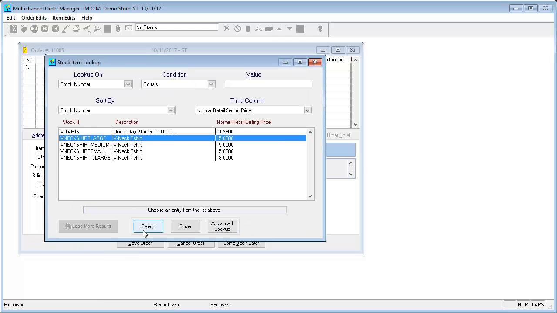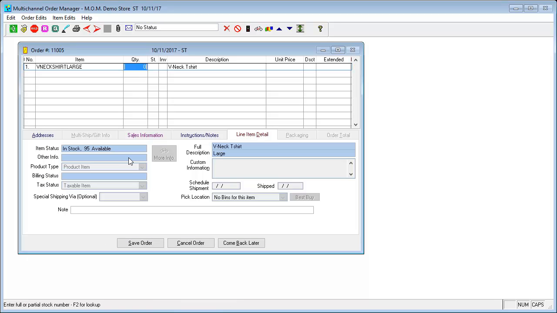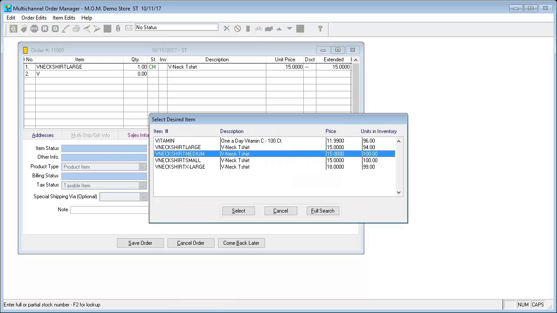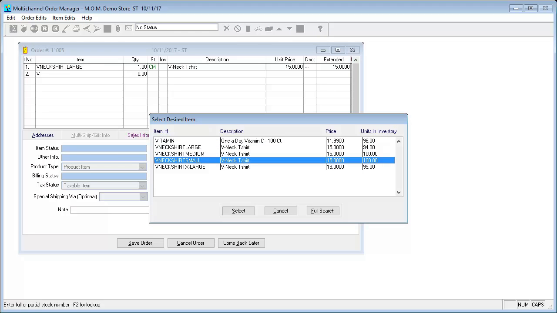So I'm going to go ahead and choose one here. And then once you choose one, you can put the quantity of one. Nice and simple. Also, you don't necessarily have to do a full lookup all the time. If you know that you're putting in a SKU number and it starts with the letter V, you can type in the V and you can see it automatically fills in the possible matches. Now, the more you put in there, the less matches you get. So if you have a big wide variety of SKU numbers, you want to make sure you put in at least 3 or 4 characters. That way you get a match, and then it will be automatically filtered for you.